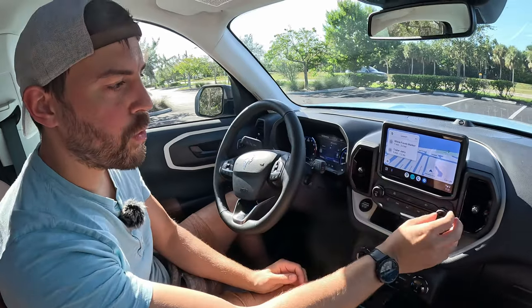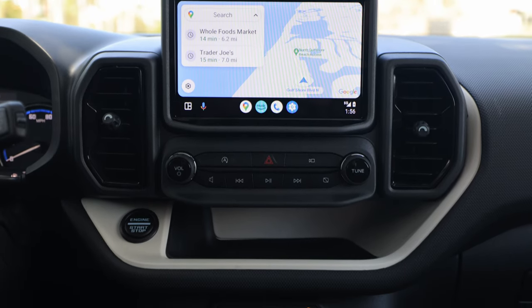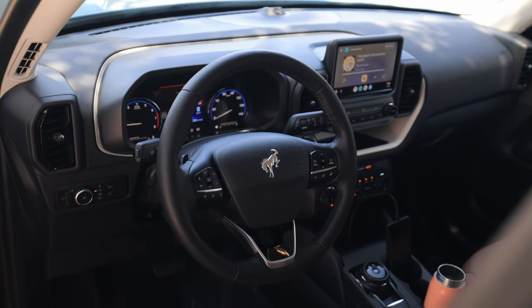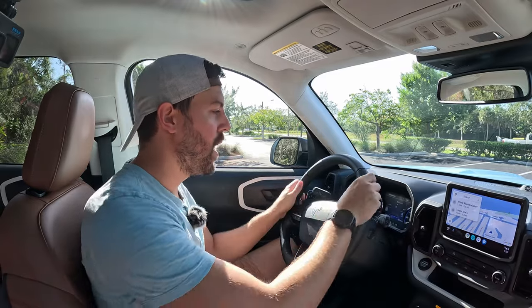Let's move down from the screen. I love the volume and tuning knob. One thing about this car — I haven't found a way to turn the radio off every time you turn on the car. It starts the radio at a low volume, and I'm not sure how to start the vehicle without the radio coming on, which is kind of annoying. The B&O sound system — it stands for Bang & Olufsen — it's kind of their lower tier system, but it has a really good 360 effect. I thought there were speakers in the headrest or the chair, but it was actually the speakers coming from the back door that gives a great surround sound feel.